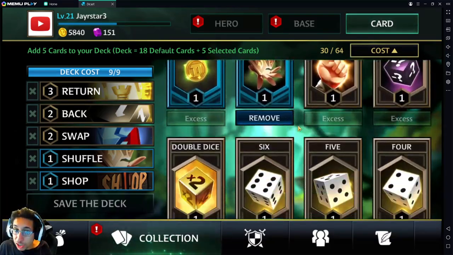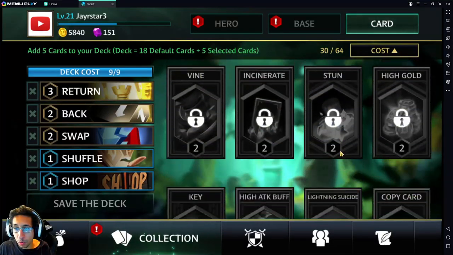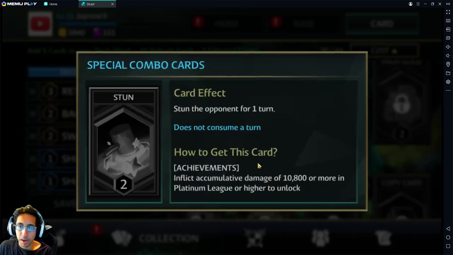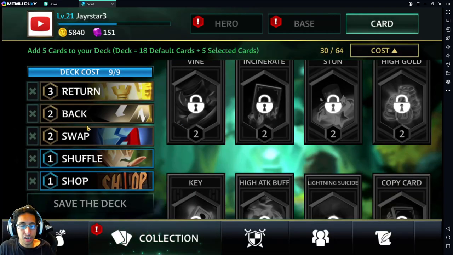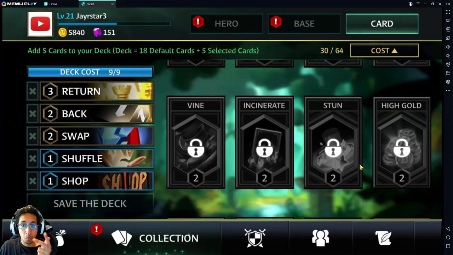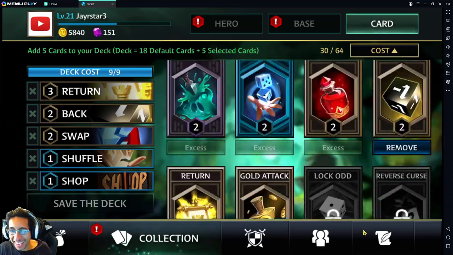Now, if I wasn't using swap, what would I use? Probably I would go with stun. I would take out back one for stun, because then you'd have a super suppressive deck with a return swap combo and a stun, right? That stuns them for one turn. Oh my god, if you have stun in a deck and you shuffle, you can technically potentially draw that same stun back, right? Oh my gosh, dude. I can't wait to get stunned.